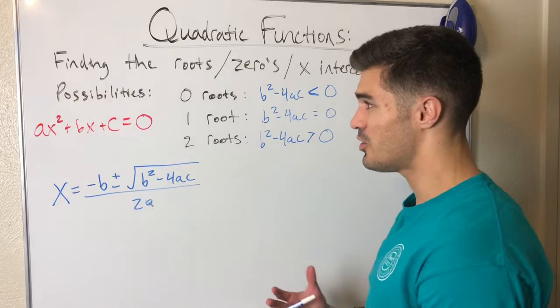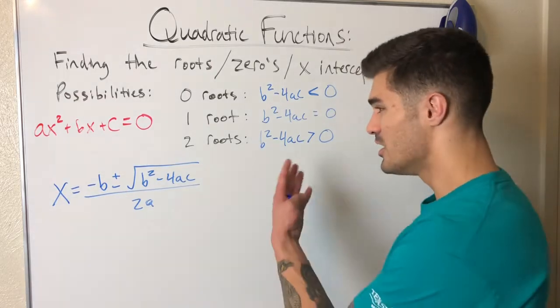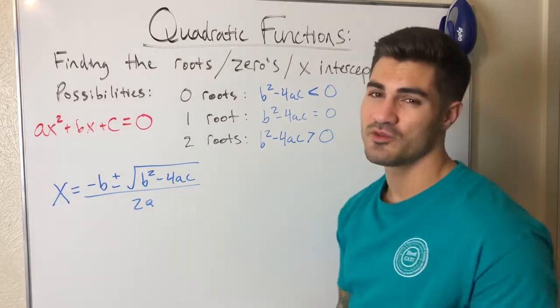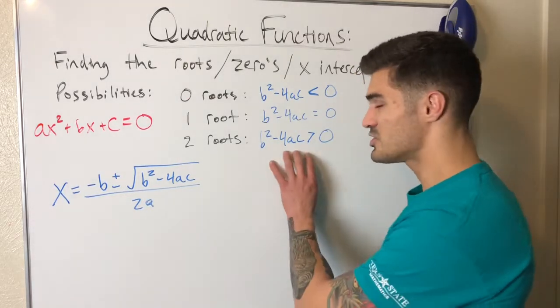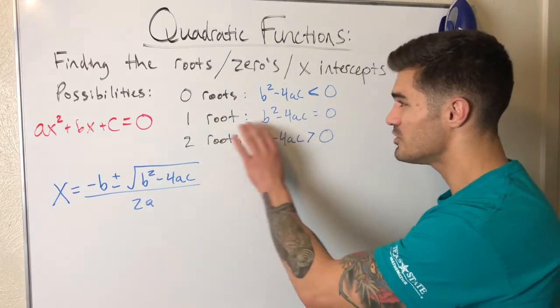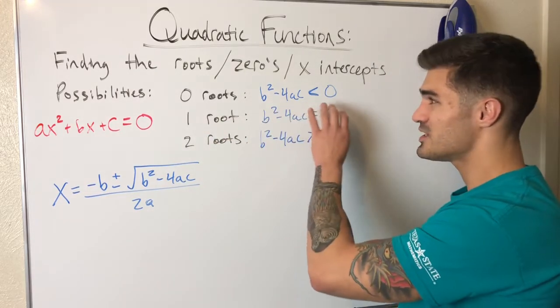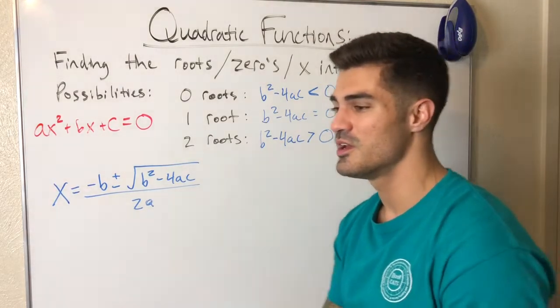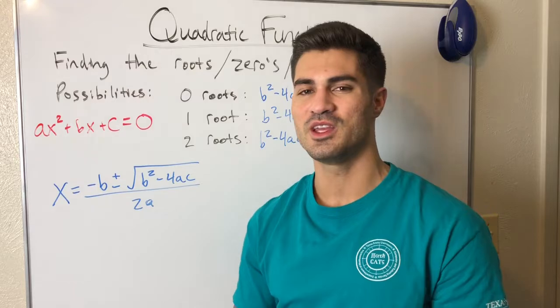So we can kind of use this to help us before you try to solve something, maybe use this. And this, by the way, is called the discriminant. That's real important, the vocabulary, right? This is called the discriminant. So if the discriminant is greater than 0, 2 roots. If the discriminant equals 0, 1 root. If the discriminant is less than 0, 0 roots. And you can use this before you're trying to find the roots just to make sure you know how many roots there will be. It helps a little bit.